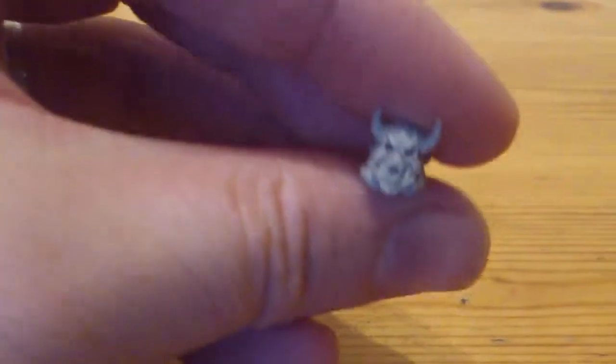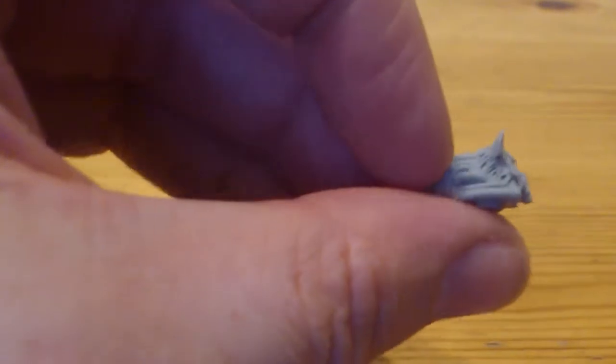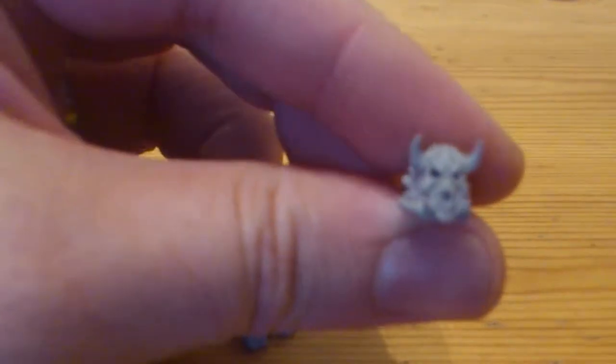And then you've just got the smoke launcher that sits on top, and then you've got the beautiful headpiece with all the wires behind it. It's obviously the Wordbearer symbol. Really well done, really happy with this. I think it's probably the best part of the whole model. And it's just going to be so fun to paint, it's so detailed.